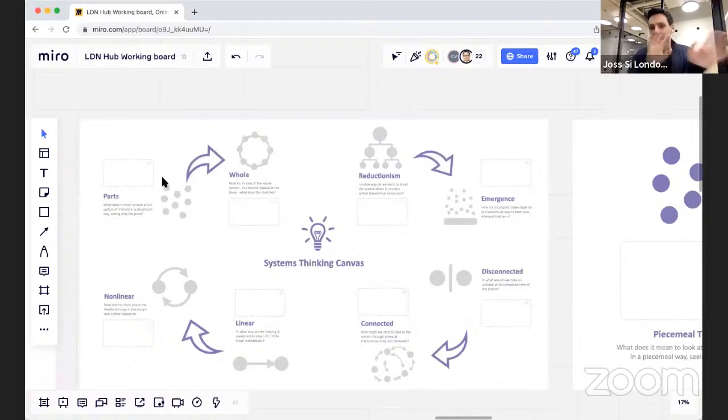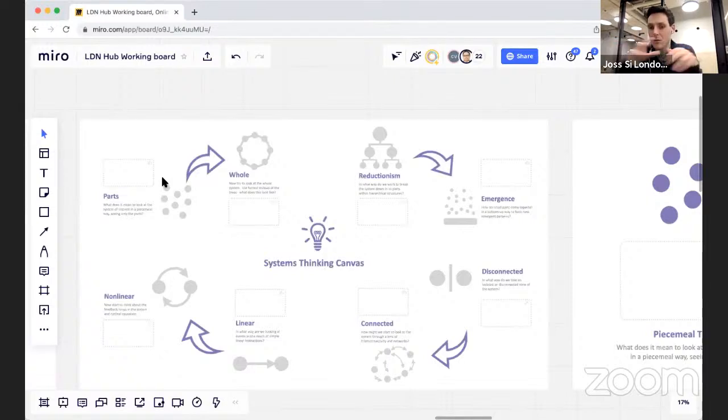and we can contrast those with a more reductionist, analytical view of the world. So hopefully you're somewhat familiar with what systems thinking is. It's this holistic way of looking at the world, and obviously in contrast to a more analytical reductionist approach. So what we're doing here is saying, for each of these dimensions, we can look at the world in a reductionist, analytical way, or we can look at it in a holistic way, because these are paradigms, right? They're ways of looking at the world. And we're going to think firstly about what it looks like from an analytical approach, where we're looking at the parts, and then try to shift that and ask the question, what does it look like from this more holistic perspective?